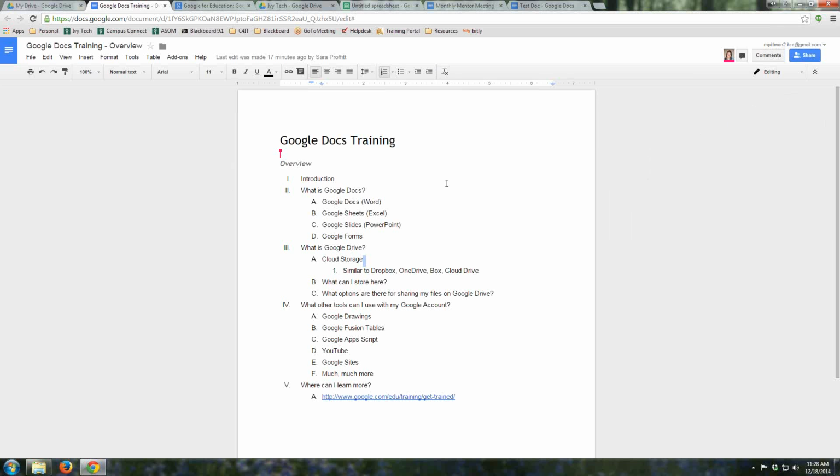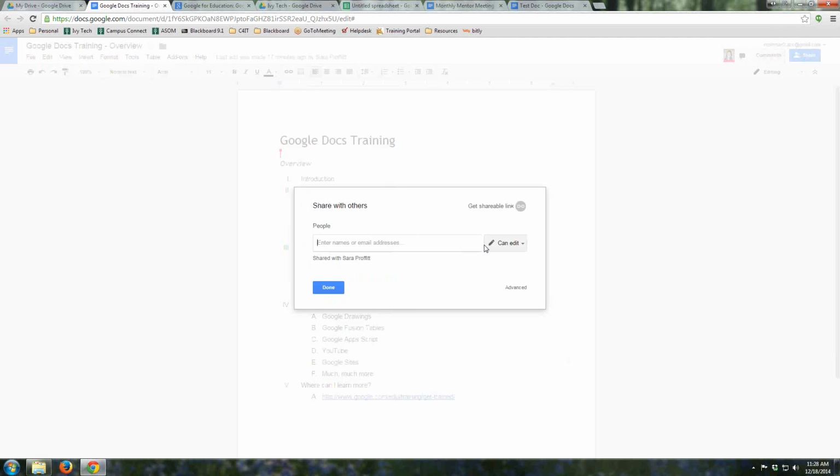So what I'm in right now is just this Google document overview that I created, and I'm going to go ahead and click the share button. It's always in the top right, it's always blue. This is the real basic interface for sharing, okay? But you can actually click Advanced to see the full options, and the nice part about Advanced is it'll also show you who all has access to a particular document.